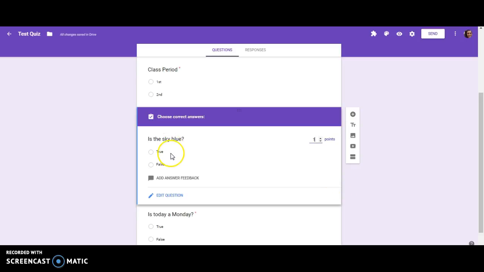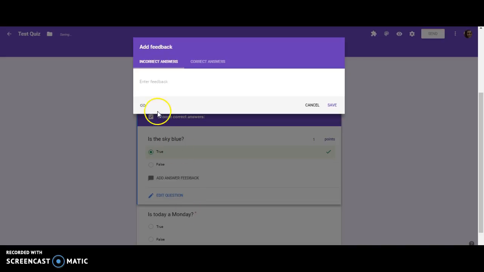And then here, when I'm done with creating my quiz questions, I can create the answer key. So the sky is blue, that's true. I could add some additional feedback for incorrect answers. I could even provide some credible resources for my students.